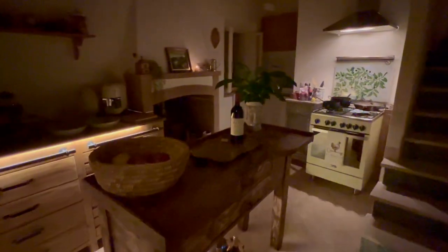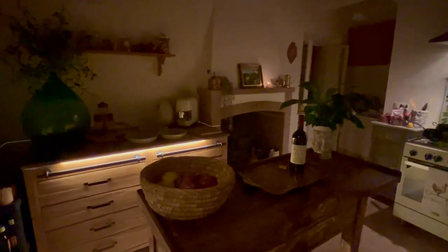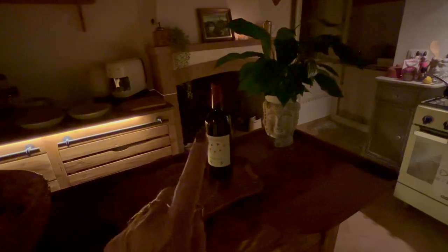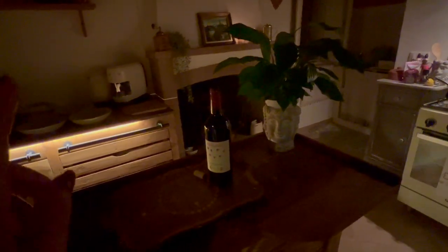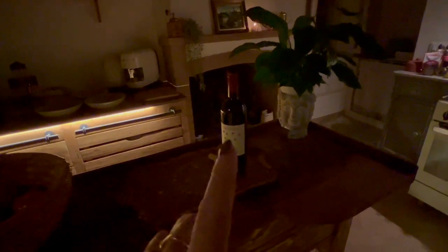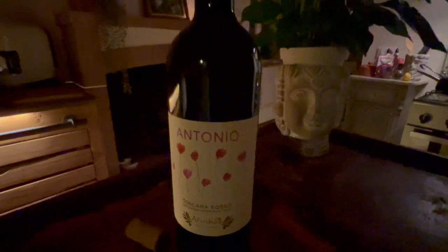I'm having one of my first, can we call it a dinner party, a dinner trio? Me and my two beautiful neighbours next door, Laurie and Fabio. So I'm loving my new strip lighting that I showed you. I've opened the first bottle of wine. It's a beautiful one from Amarsi, which are local winemakers here, the beautiful Alice and Andrea. So one of the lovely bottles that I got from them, that one is called Antonio, which I'm hoping I think I've married it well with what we're eating. I've got another bottle down there ready as well, that one's called Ottavio. They all have lovely names.